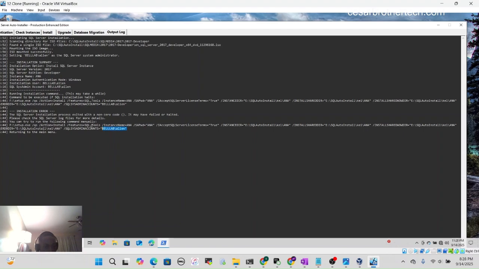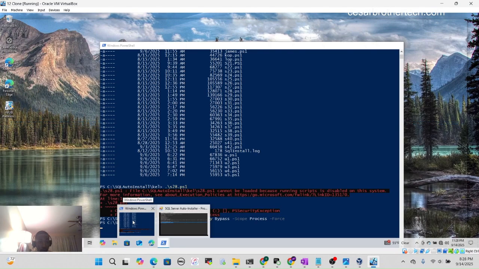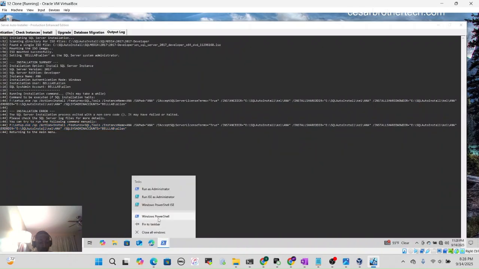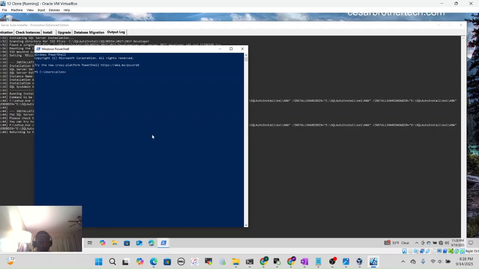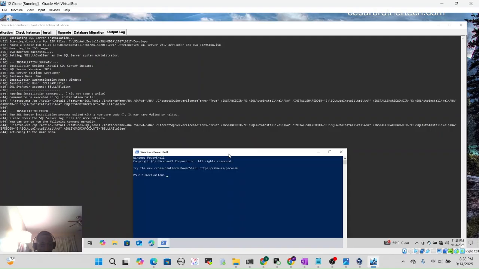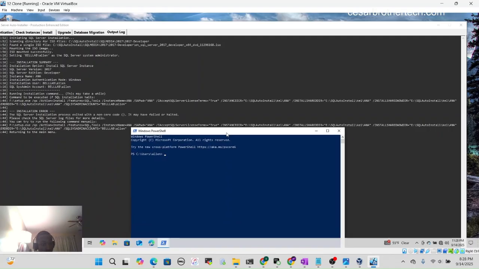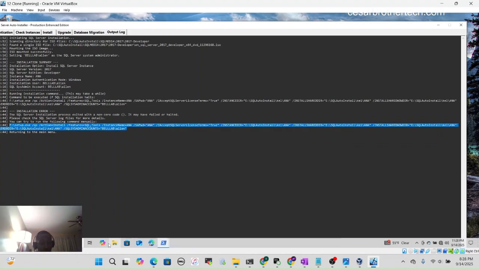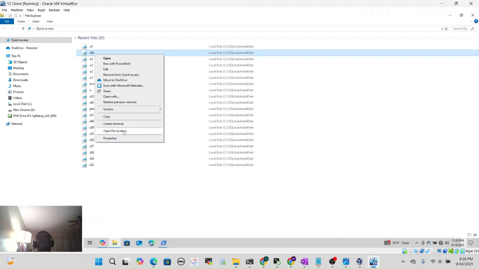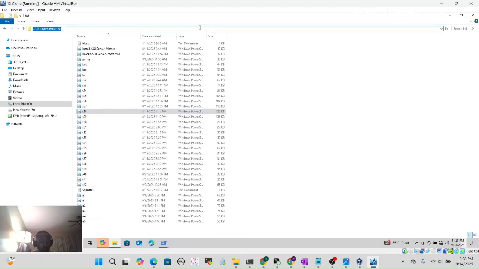Okay, I'll copy this and I will open PowerShell. Where is that thing located? I'll open the PowerShell just where, or if you click on Copilot, this I did. It's going to use a lot of memory right now. I know. Oh, let me open PowerShell from that location itself.